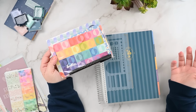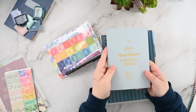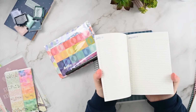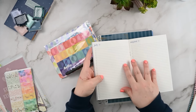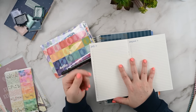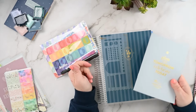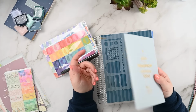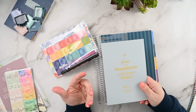I am not a new customer, so I don't have that welcome pack, but it has a perpetual calendar in it, which is just like one of these. The idea is you write all of your family and friends' birthdays and important dates in here, and this stays with your planner year after year, so you don't have to keep rewriting it. That comes with your very first purchase, but it used to come with every life planner, but it's kind of redundant.